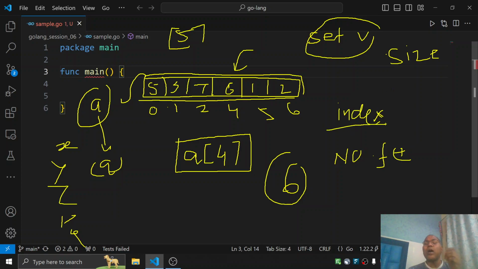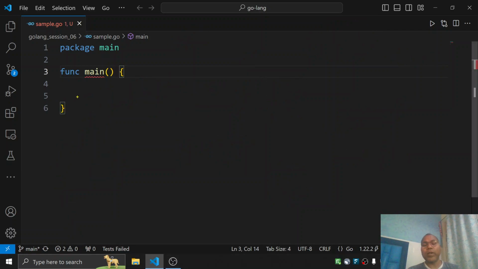So these two things are very important: the number of elements, sometimes called the length of an array, and second, how to get or assign a value to an array. For that we need the index. The index is the placeholder where you are going to store your value, and length is the number of elements this array data structure can hold. So this is the theory part, just key points about the array.